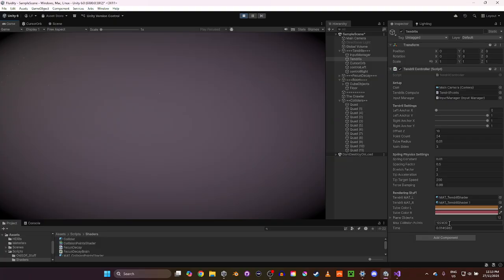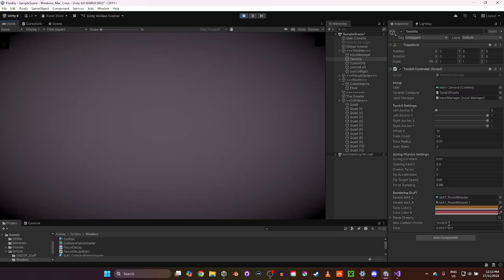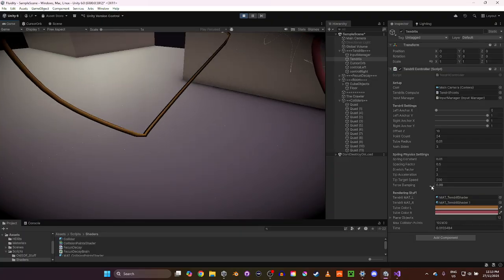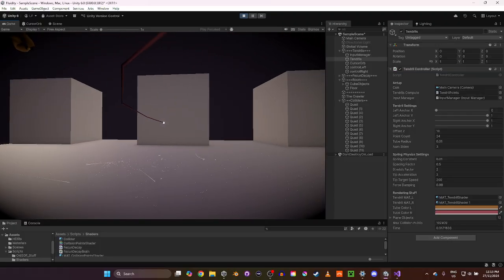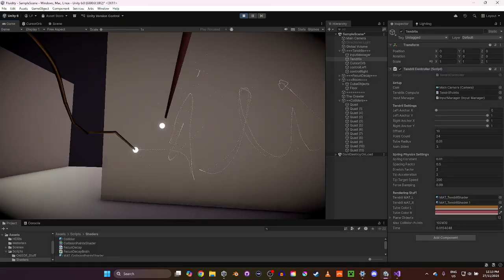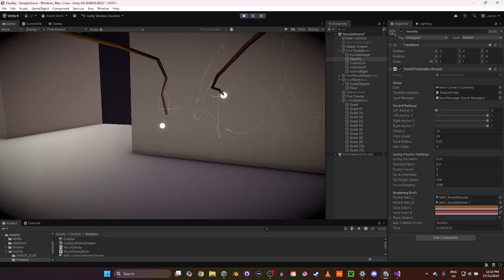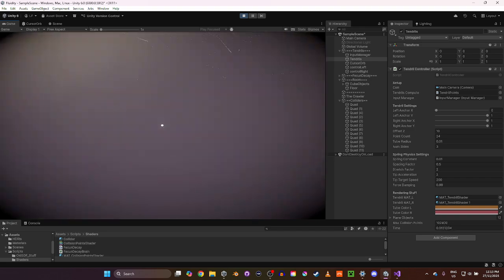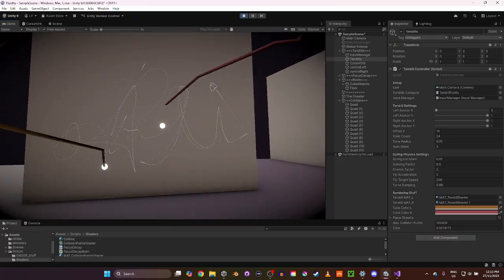It's quite high right now. And what happens is once it goes over that amount, it starts deleting the oldest points and adds new points instead. So you can keep drawing and drawing, but eventually once there are too many points, the collisions will start deleting the first collision points. And that's not really what I want.